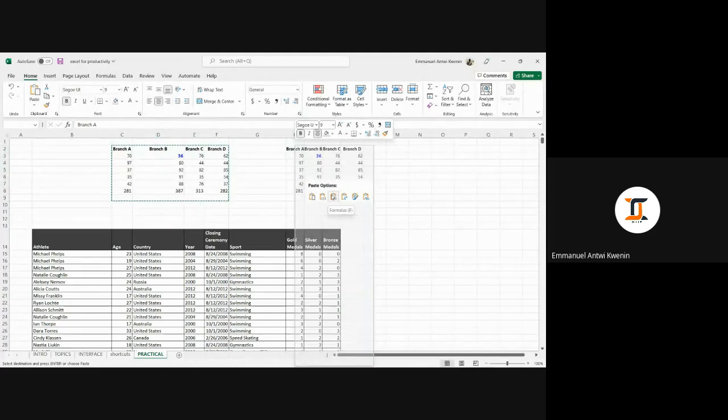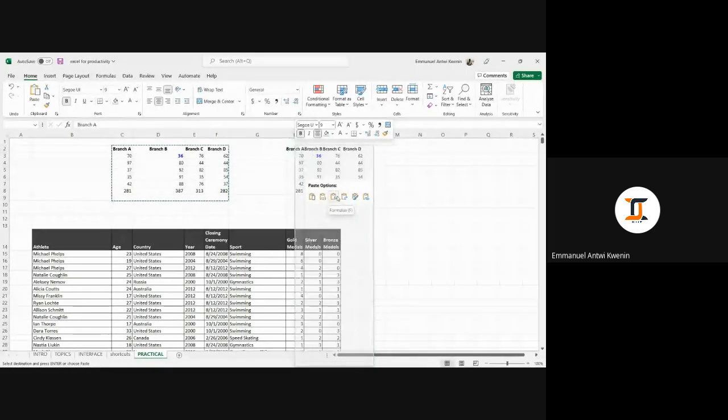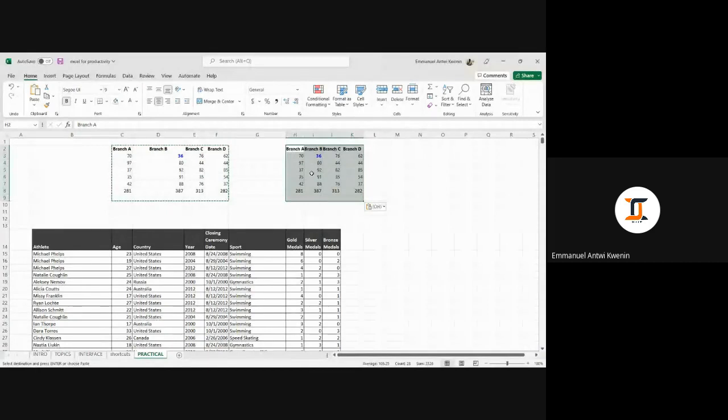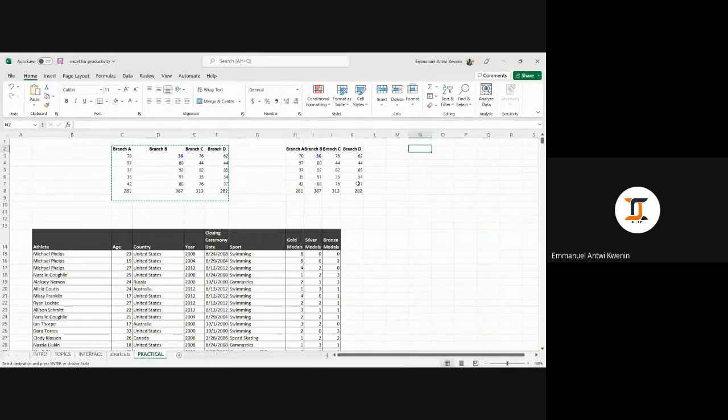Now, this one in particular focuses on the formulas. So if there is any formula here, it will copy the formula and then paste it. I think we need to go into detail on this one so that you see the difference between paste formulas and the normal copy and paste. So we'll get there as well.